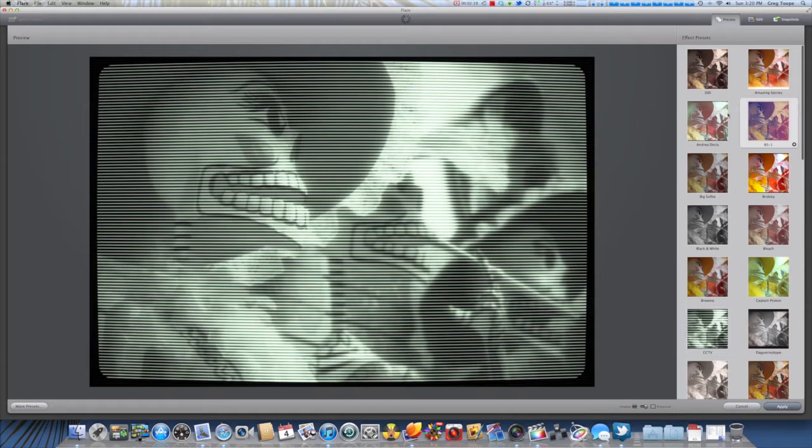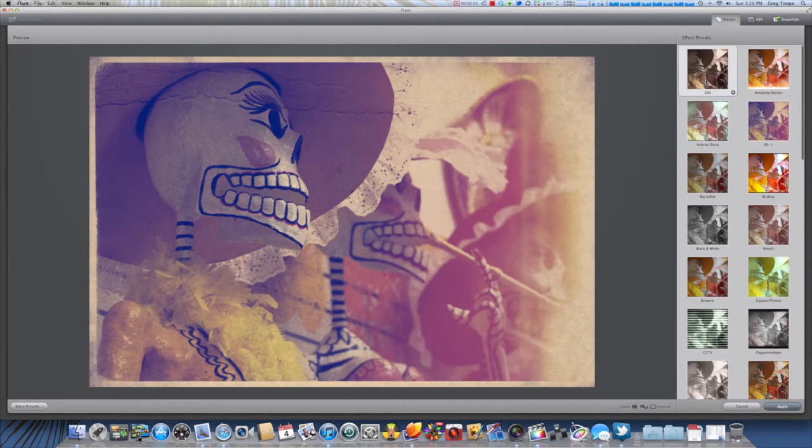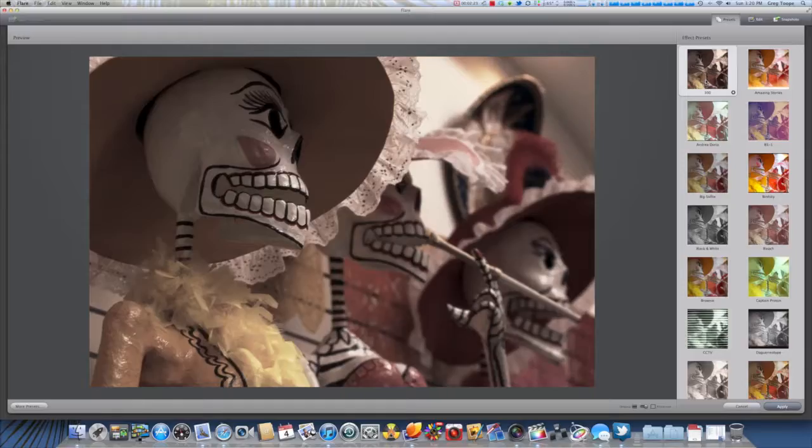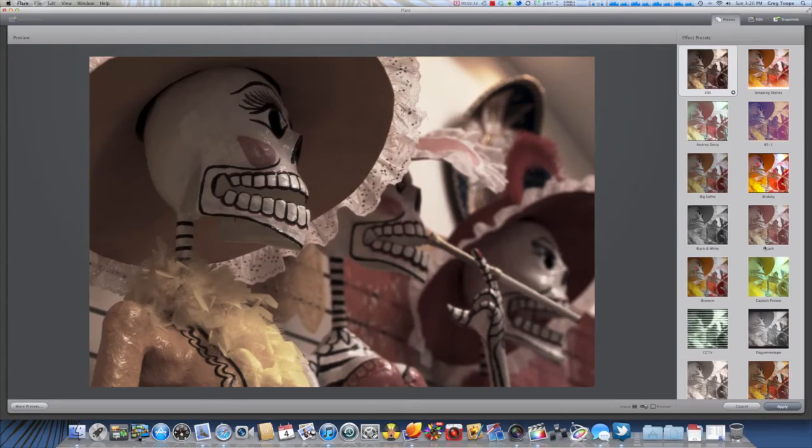But yeah, there's a whole bunch, and for most people, when they talk to me about Flare, this is kind of what they think, right? It's just kind of a one-click thing. And some of these clicks are pretty cool, depending on your picture. And again, like I said, if you go to Flare's website, you can download extra presets.